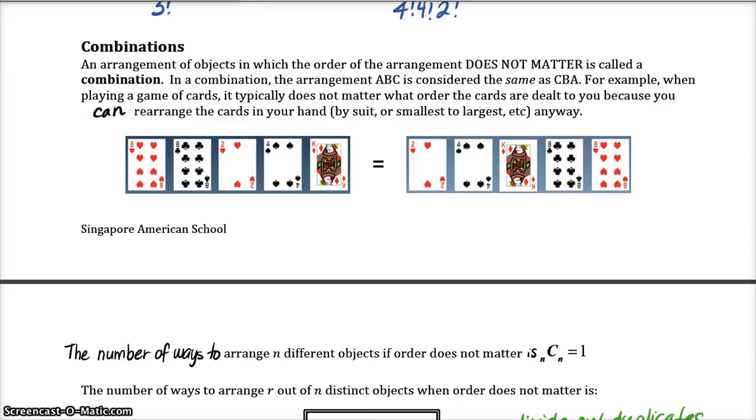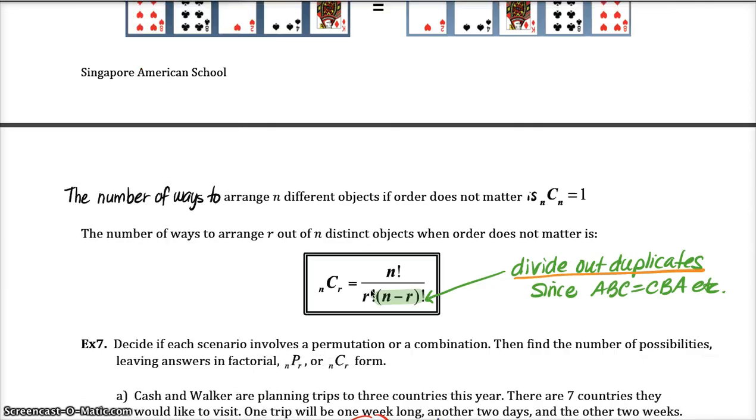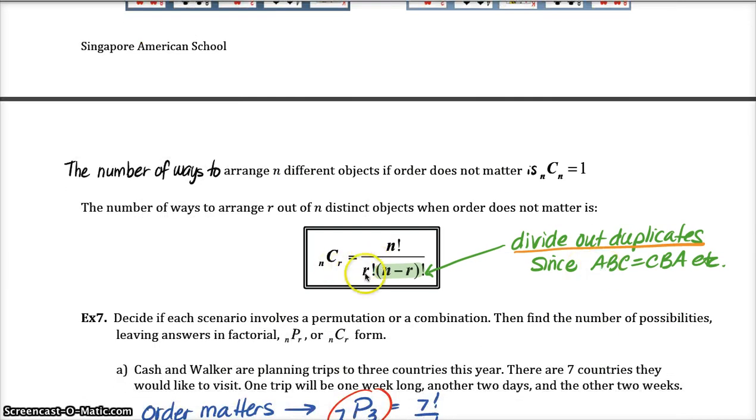All right, part two of lesson one. We're going to finish up here with the combinations. Again, combinations, order doesn't matter. Cards in your hand, the order in which you got those 5 cards doesn't matter because it's the exact same hand and the exact same 5 cards that you get to use to play whatever that round of poker or euchre is. So when your order doesn't matter, you're dividing by more since there are duplicates, right? So we have to divide out the duplicates.